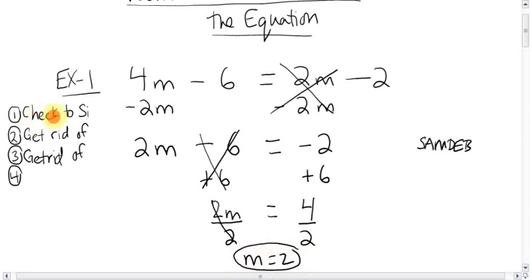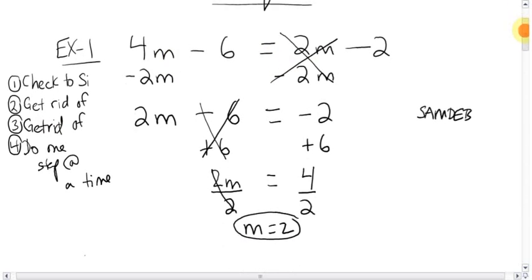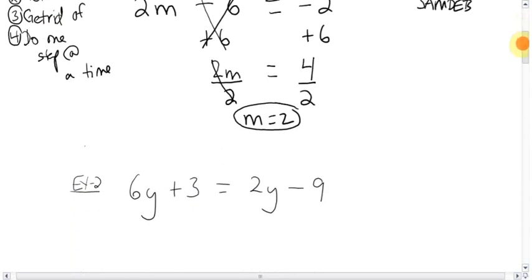So, getting back to my steps. Check to see if you can simplify either side of the equation. We couldn't here. Get rid of one of the letters. The one we should get rid of is the smaller one. And the 4th step is just take it one step at a time. Do one step at a time. I don't know if they really deserve to have 4 written steps like that, but you get the idea. Bottom line. Letter on either side of the equal sign. Pick on the small one. Get rid of it. And then it'll be something that you're used to.